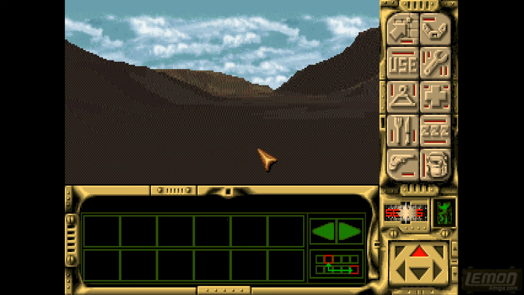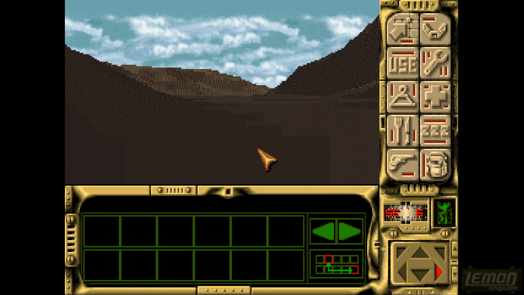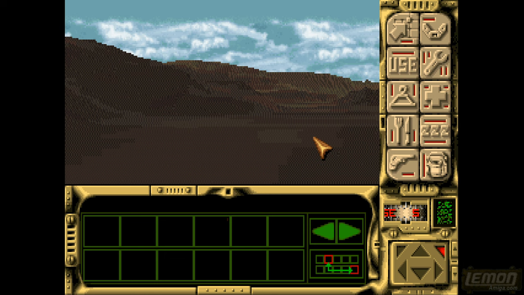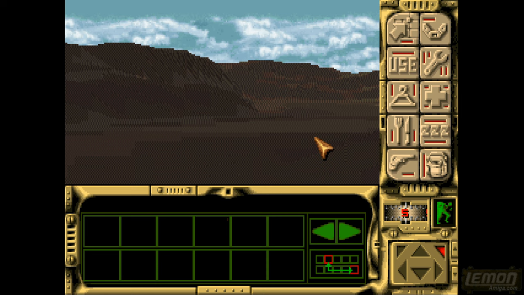So while I can't see anything, hopefully I'm going in the right direction. Let's run as fast as we can. Hold down, actually it's the right mouse button to run. So now we're running, run as fast as we can, and hopefully that's got us, even though this is quite disorientating, it's now got us through the canyon.